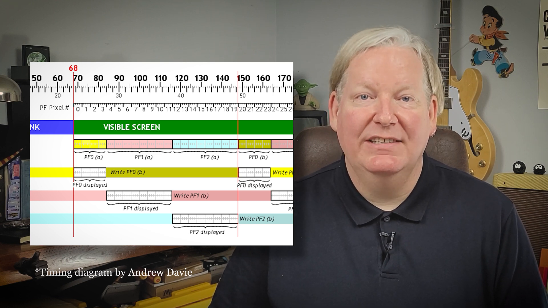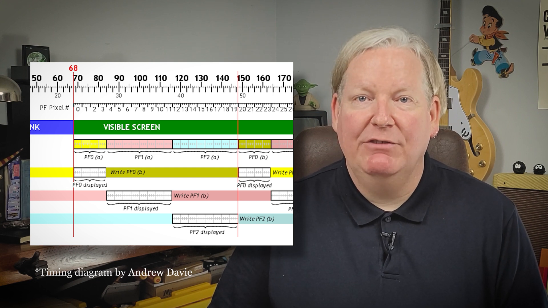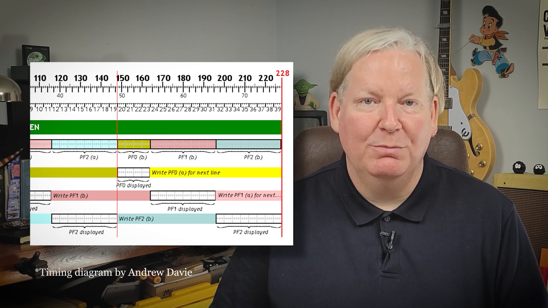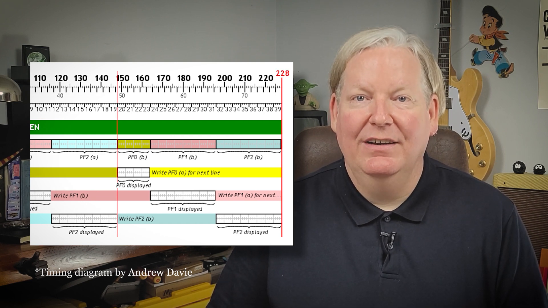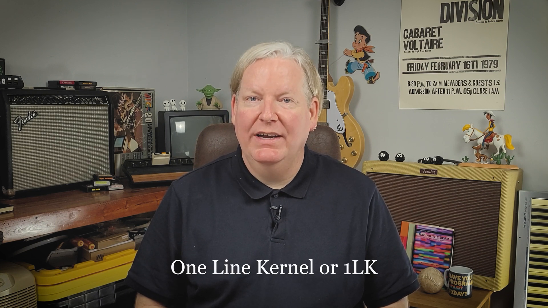If we use a mirrored playfield, we have the next 36 machine cycles to perform other tasks, like preparing graphic registers for the next scan line. If we use an asymmetrical playfield, we need to repeat what we did for the first half of the screen all over again. We have very few machine cycles to do anything else, and the timing is very tight. This makes the kernel the most important part of your game — it determines what you can and cannot do depending on what you can fit into each scan line. A kernel doesn't have to be limited to just one scan line; you can have a 1-line kernel (1LK), which gives the highest resolution for player and playfield graphics but doesn't leave much room for anything else.